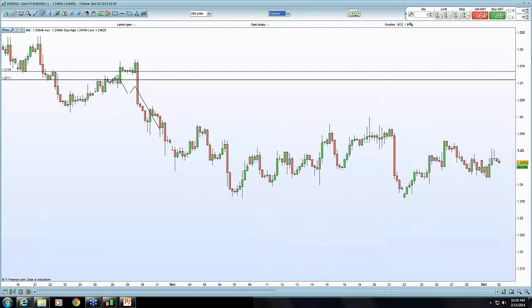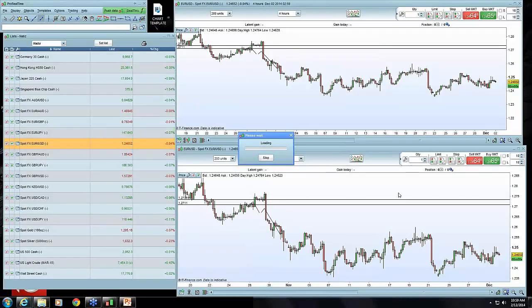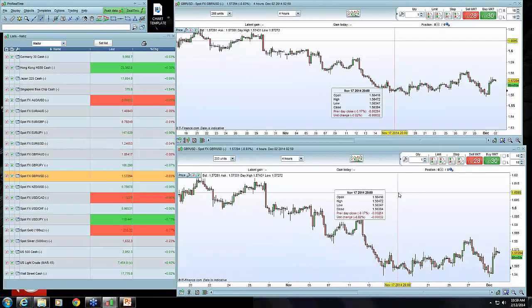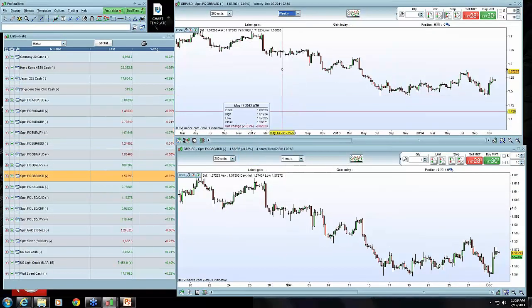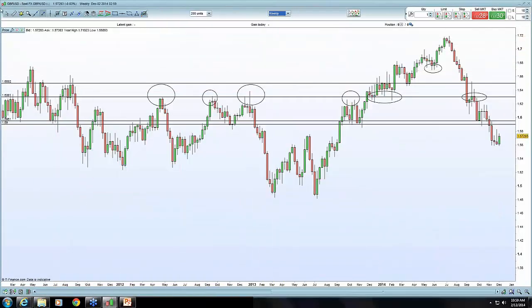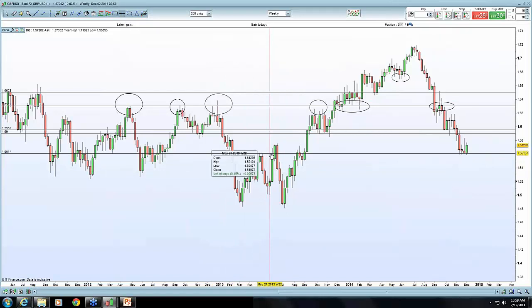Okay, so now let me see. Pound dollar. Okay, pound dollar weekly chart. Same thing, very bearish for the past 2 weeks, no change. Okay, I know that if you acted off the support, this support was around the 155, let's call it the 156 area. Okay, it bounced off and still bearish.